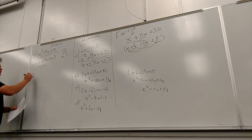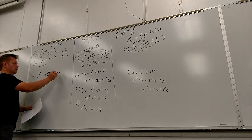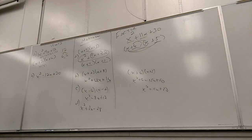So part B, notice the middle term is negative. Jeff? Yes. I think there might be either a typo or I might be going crazy. Because in part F here, it says that they have to add to be 12 and then multiply to be 7. Inside the middle part. Oh, yeah, that should be turned around. I'm tripping on that. Thank you.